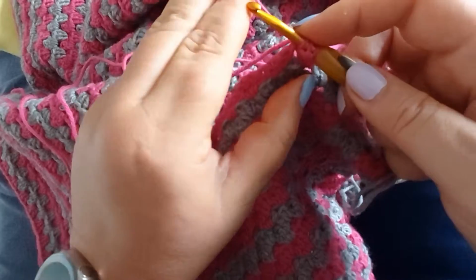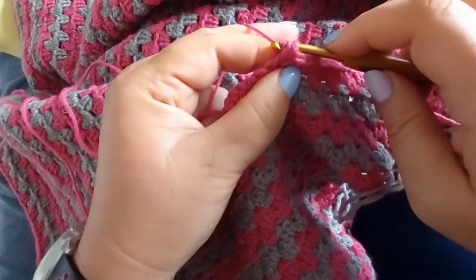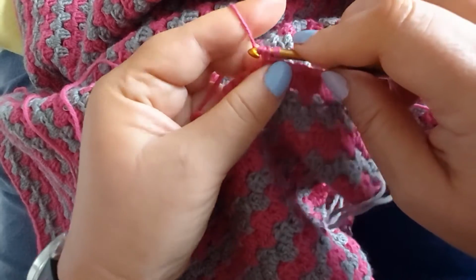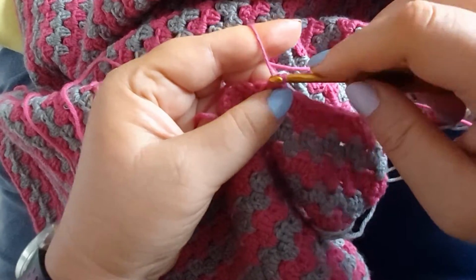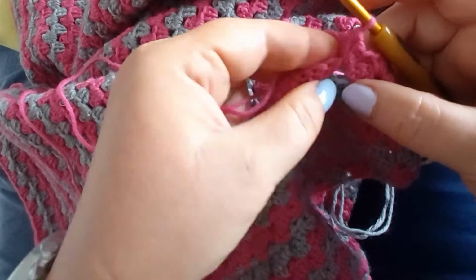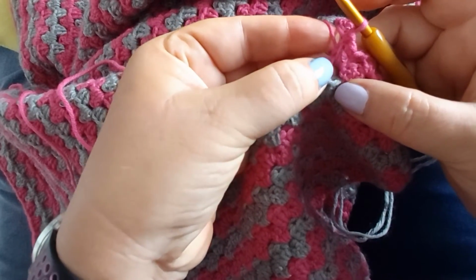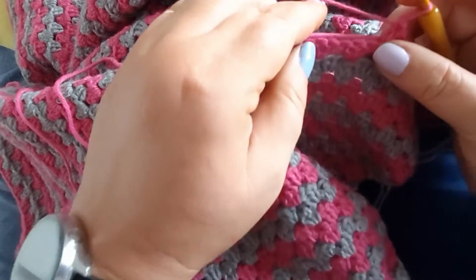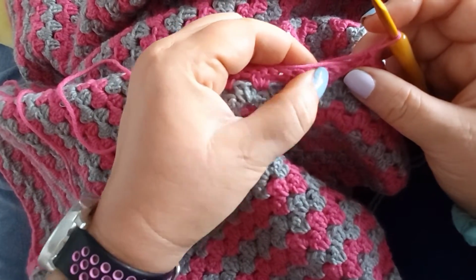Yarn over. Let's see what I'm doing here. It's a bit difficult with the camera. Right, there we go. And yarn over, and the last one. So you can see now it kind of goes up along the side here and through that stitch there. Okay, and now I'm going to hold it, and this is a bit difficult because obviously it's the same color.